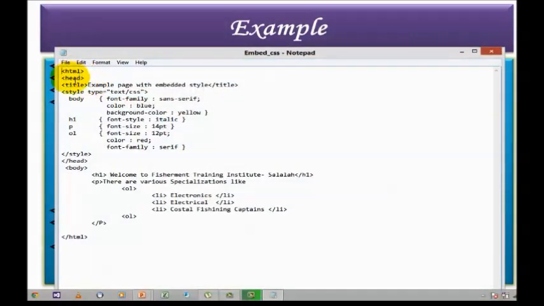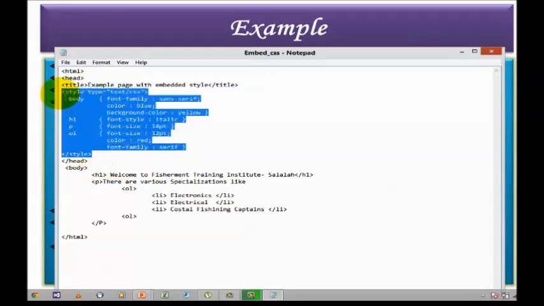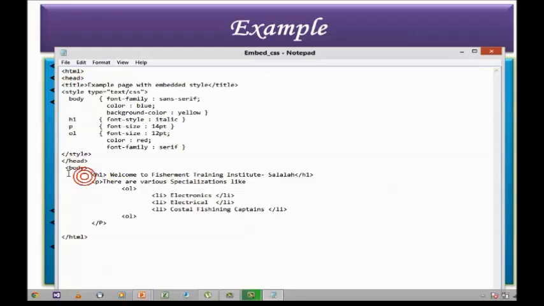HTML head, title: example page with embedded style sheet. And then you want to open the style tag, style type equal to text/css. Then you want to define the style for body and for heading level H1 and for paragraph, then for ordered list. And close your style tag and head, and then open the body tag.